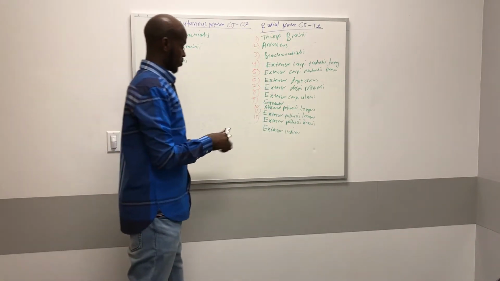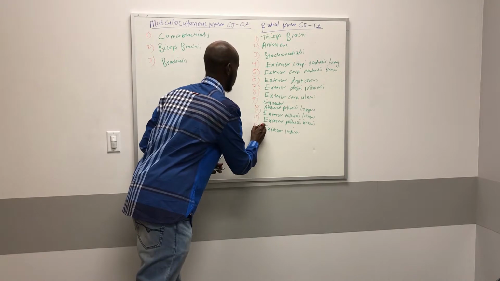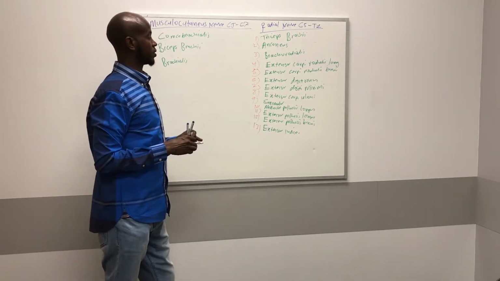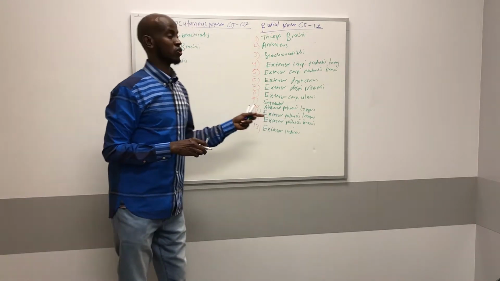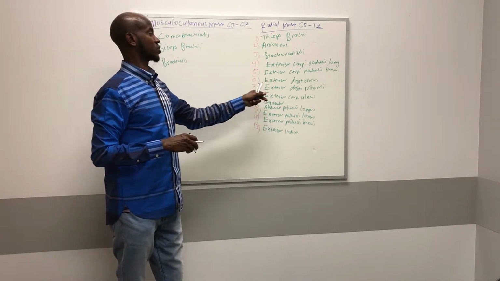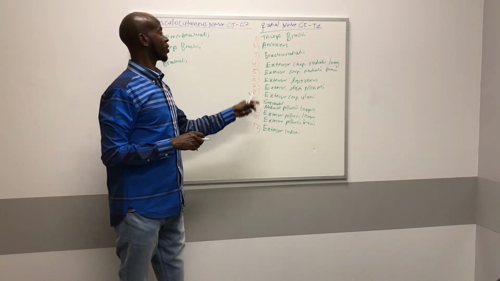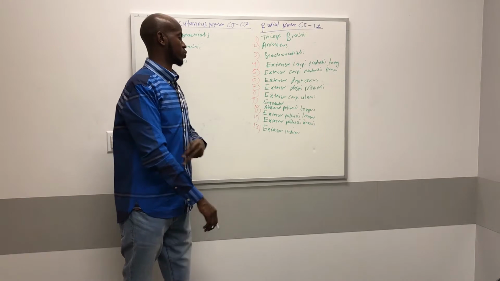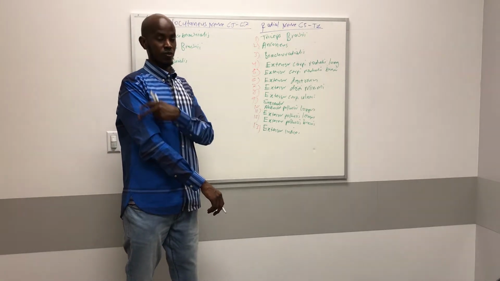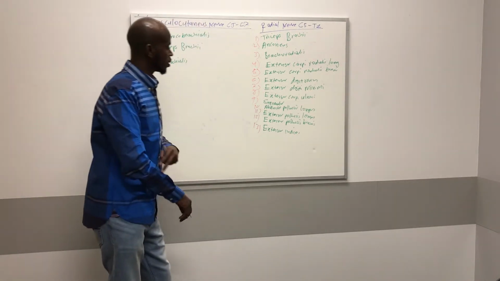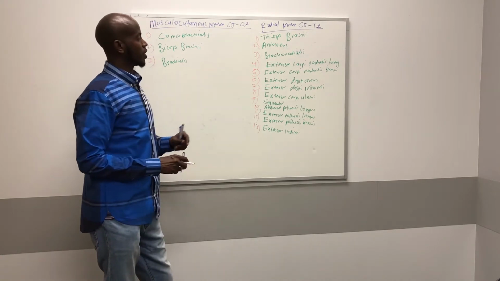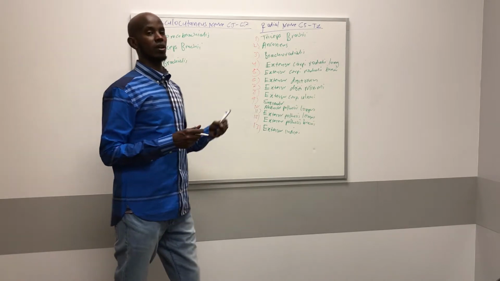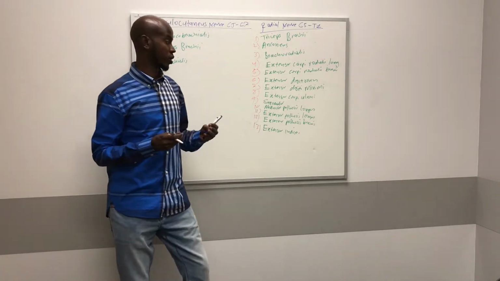Those are 13 muscles that are supplied by the radial nerve. And one hint: any muscle that has the name extensor in it is always supplied by the radial nerve, because those are the muscles in the posterior compartment of the arm, mainly of the forearm. So those are 13 muscles, depending on the level of your course or of your program.